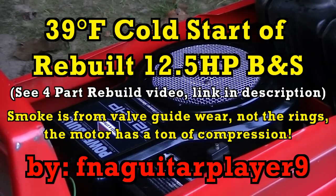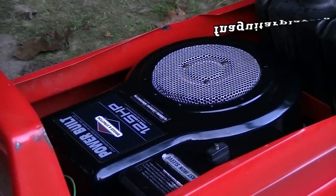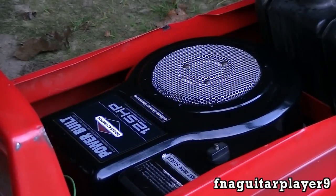Hey guys, today I got a quick video for you on an actual cold start from my 12 and a half horse Briggs here. This is the motor I rebuilt a couple years ago in that four-part video series. And it's still not really broken in yet because I ain't even cut grass with it yet since I put it on the mower here. But I thought I'd do a cold start.